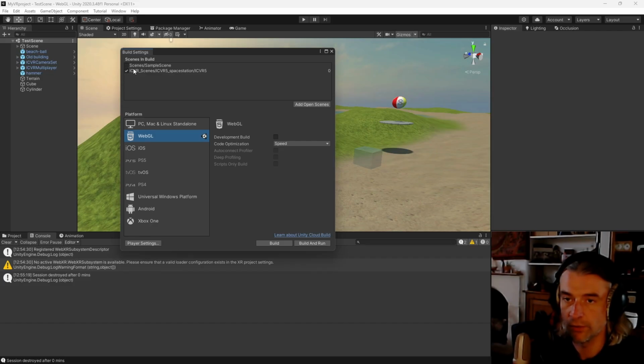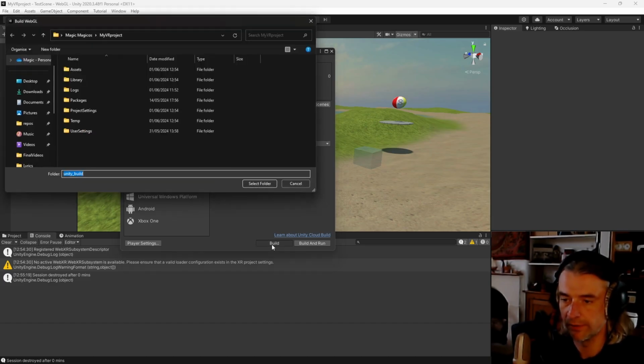scene chosen. So here, my scene is not here. So let's add scenes. And now you can see that on this list, the new scene appears, test scene. And this is the scene we have here. So let's disable that because we only want to build our scene. Make sure the WebGL is chosen, and now we just need to hit build.